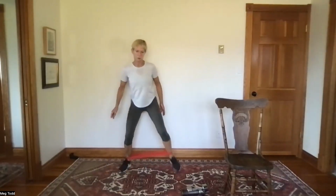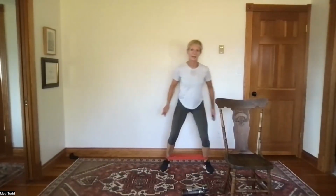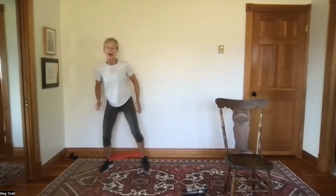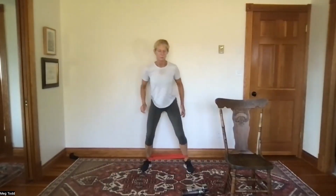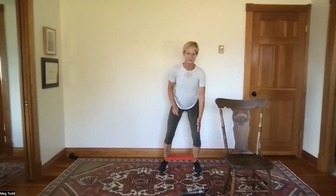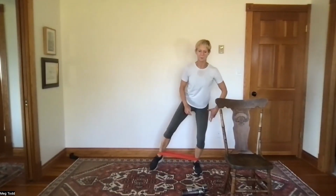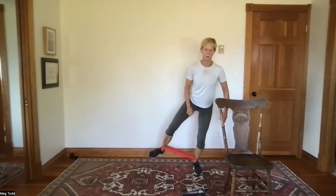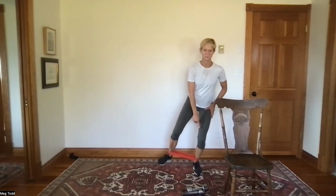And over. Again, over. And back. We're holding. Focusing on keeping right knee stable. Left leg, tap out or up and out, out, out. Nice and stable.